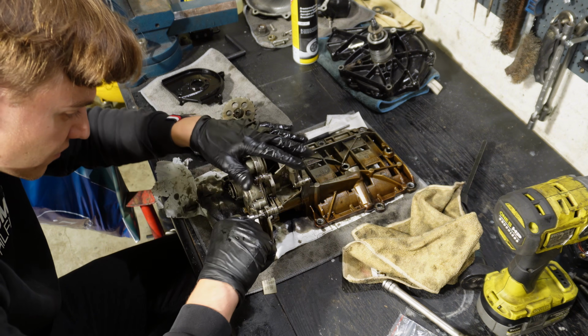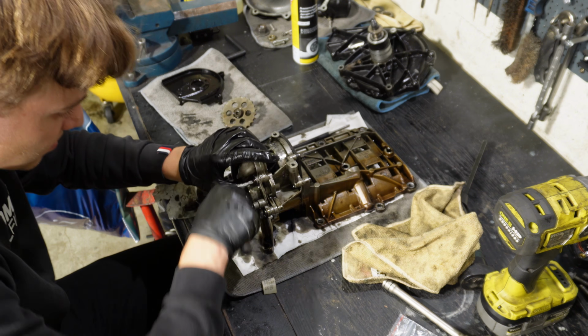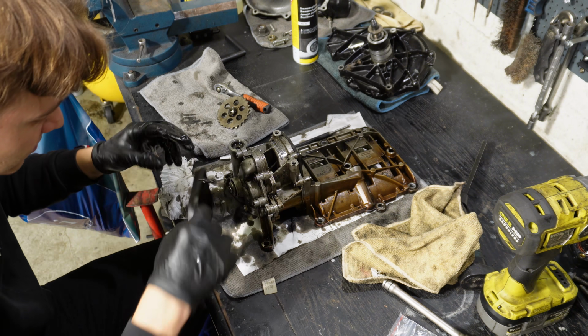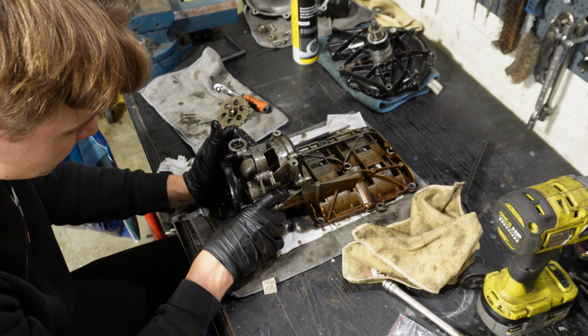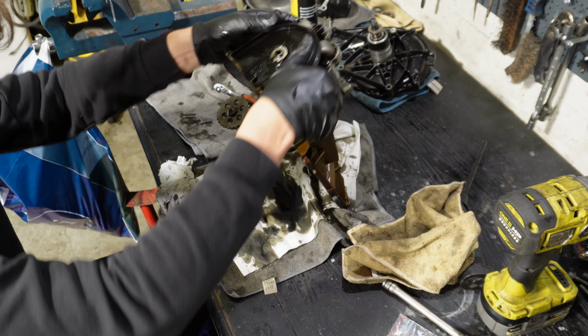Not sure what's the torque for these bolts, but probably like 15 or something. I'm just gonna go snug with my hand. Then back on with this plastic.